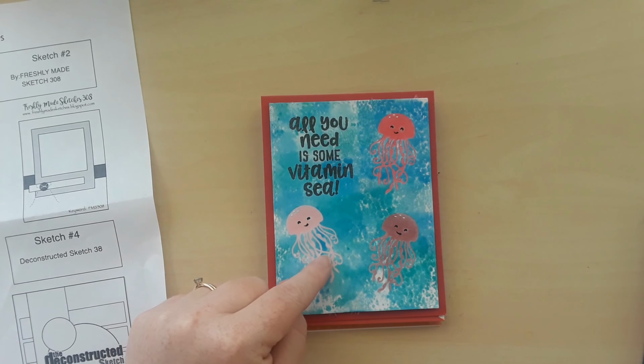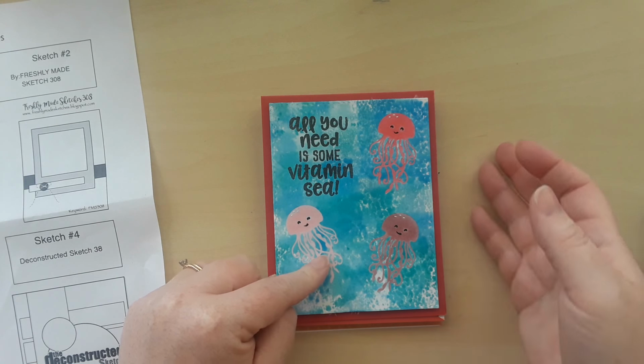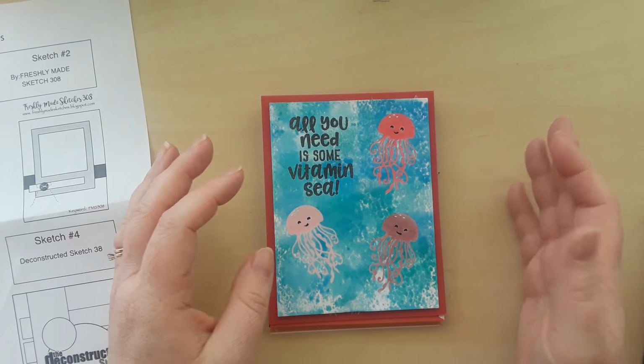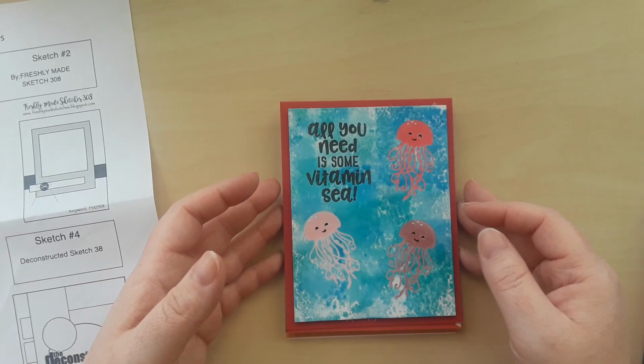But I was excited that there was a stamp set that matched that, so I can probably incorporate that stamp set into some of the cards that I've made that I feel like need a little something, but I don't know what. So I was really excited about that.